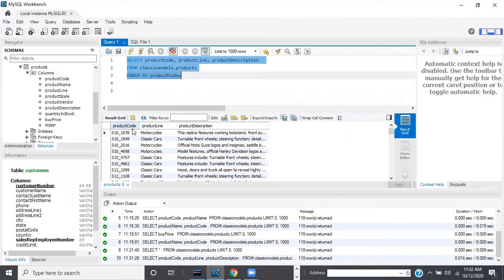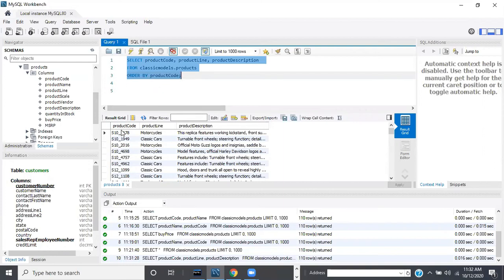Yeah, the default for ORDER BY is ascending. So if you don't specify ASC for ascending or DESC for descending, you're going to get your information ordered in ascending order by the column that you've included in your code for ORDER BY.